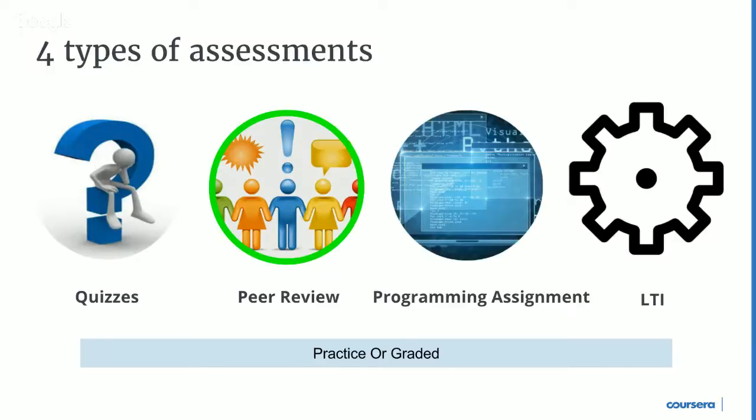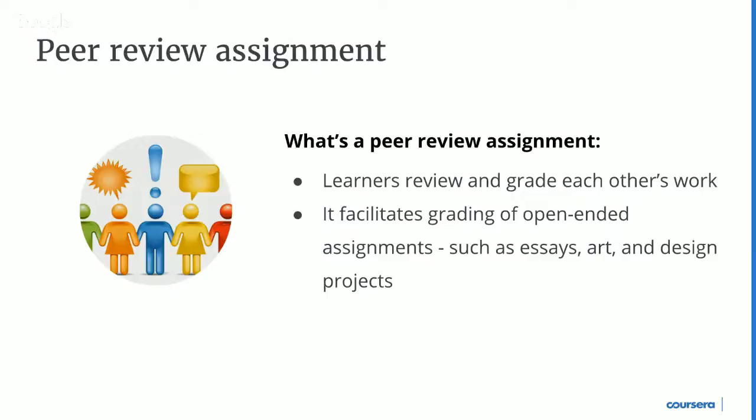Let's now move on to another kind of assignment called peer review. What is a peer review assignment? In a peer review assignment, learners review and grade each other's work. It facilitates grading of open-ended assignments, such as essays, art, and design projects. The peer review is the only mode available on our platform to grade open-ended questions.